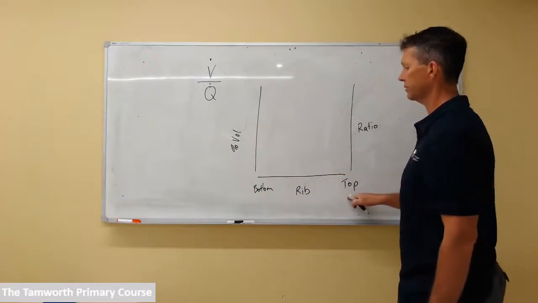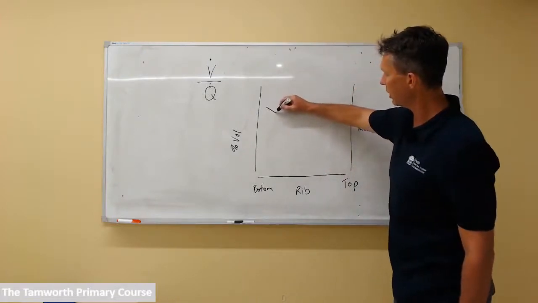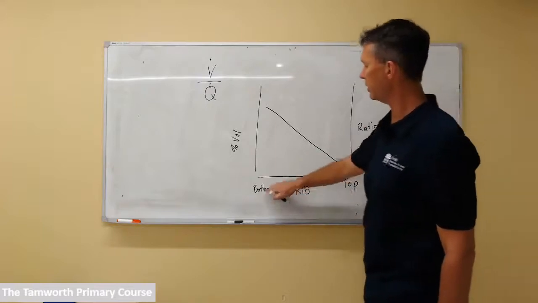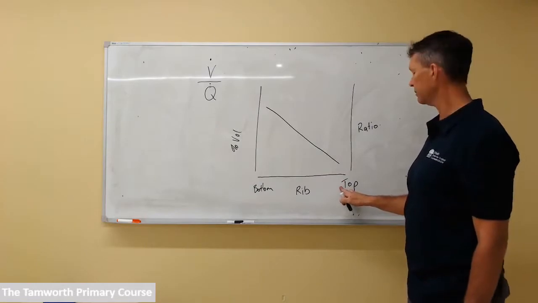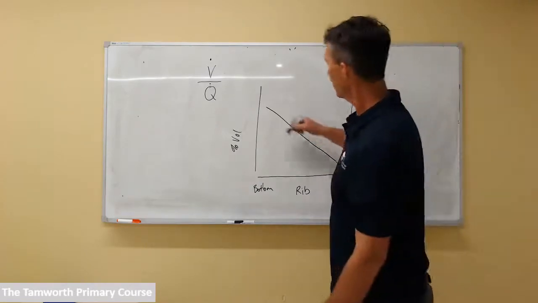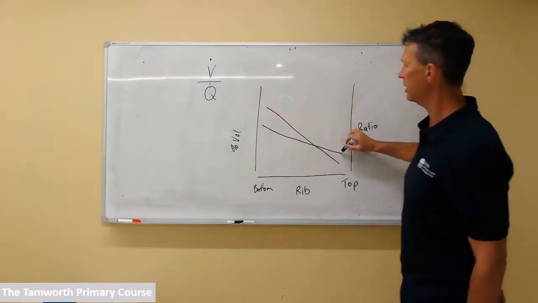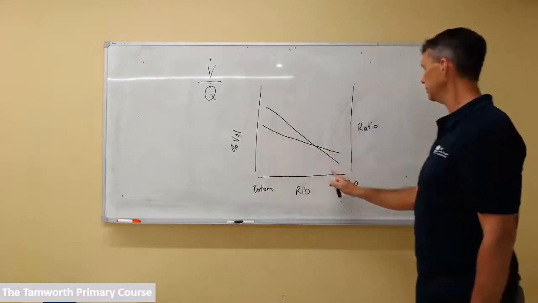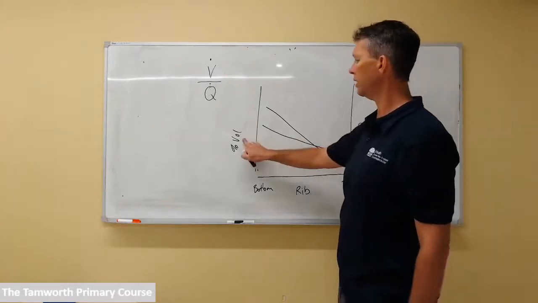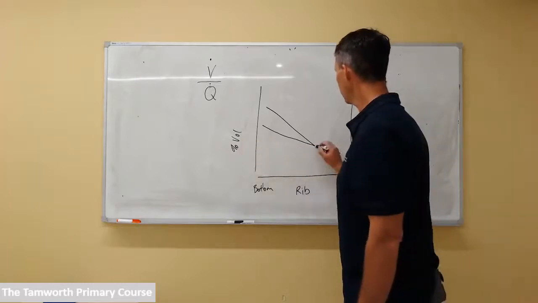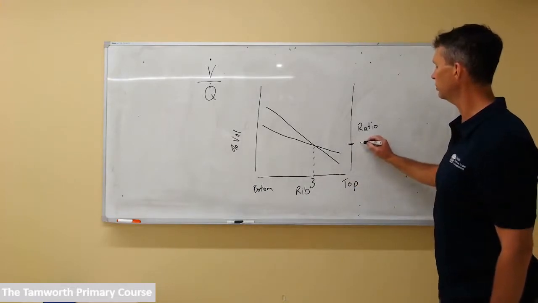to this x-axis. What we see described is 2 curves relating flow through the lung that is highest at the bottom of the lung because of gravity and lowest at the top of the lung. And we can also relate ventilation with a similar straight line that is highest at the bottom of the lung and lowest at the top of the lung. Where these 2 values cross, because they share a percentage volume axis, is approximately rib 3, and that correlates to the VQ ratio of 1.